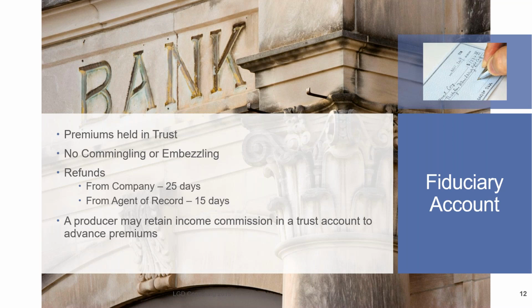All right, so just look out for that question. A producer may retain income commission in a trust account to advance premiums. That's a true statement. But watch out, because every once in a while they'll put the not. A producer may not retain income commission in a trust account to advance premiums. That would be a false statement. Okay, so be wary of that.